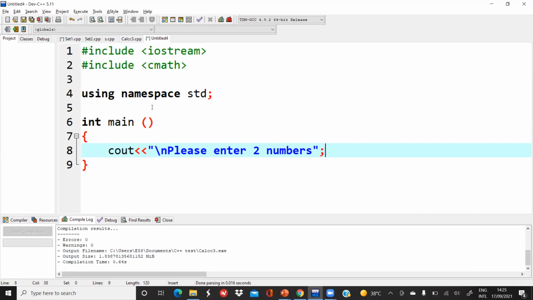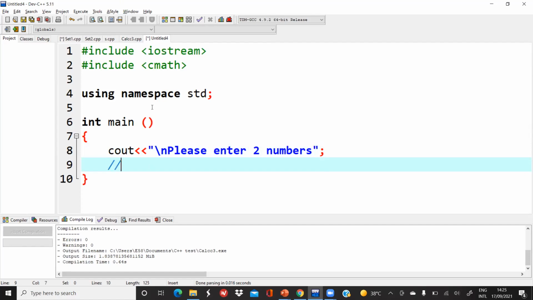Here I will use cin in order to take the input from the user.